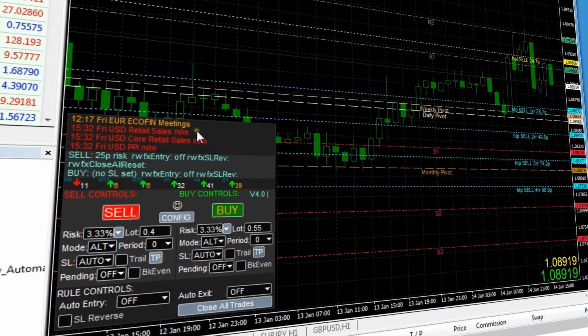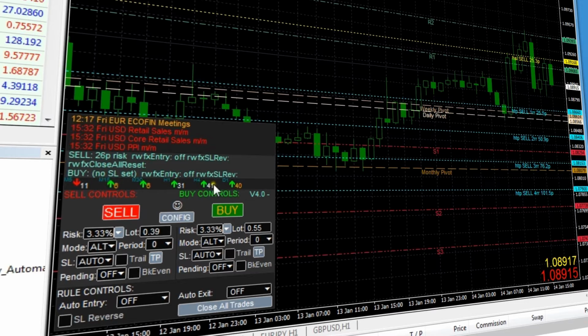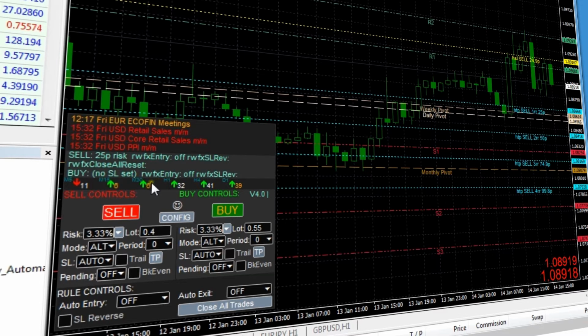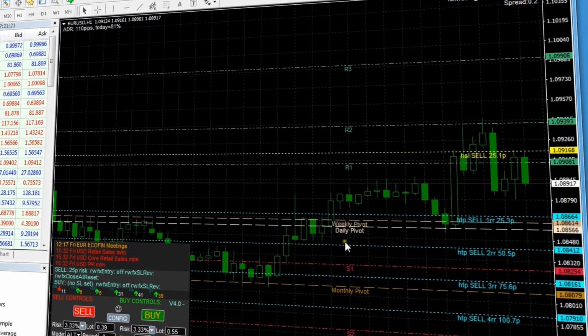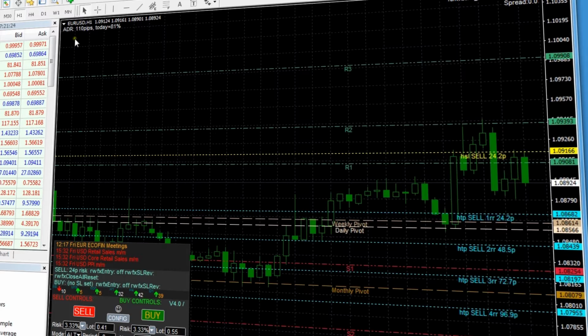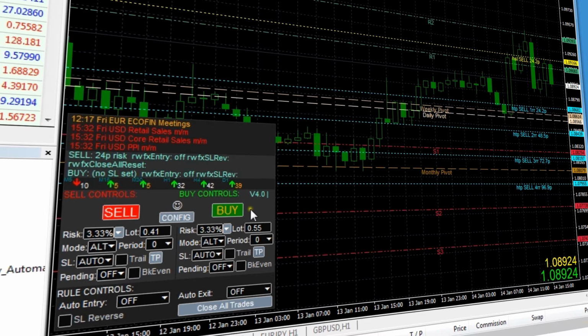Okay, so let's just go through the panel from top to bottom. We've got our news events, we've got the trade status shown here, and we've got our built-in indicators that show you the direction the market's going in on multiple time frames, and also how many pips it's moved in that direction. These built-in indicators are much better than the sort of CCI and MACD that other traders tend to use. We've also got all the support and resistance lines built in: daily pivot, weekly pivot, all the essentials, average daily range, and so on. We've then got our one-click trading buttons.